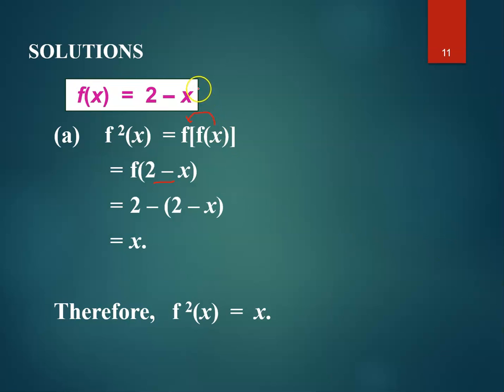So this x over here, you're going to substitute with this whole thing, 2 minus x. So you just expand it and you get this x. Okay, you got what I mean, right? Two substitutions, dua kali ganti masuk. First one, you substitute fx into f, which is this one. It should be x, but you're going to get 2 minus x. And then this 2 minus x, you substitute again into this whole f. Therefore, you get f square x equal to x. You have shown that this is actually equal to x.